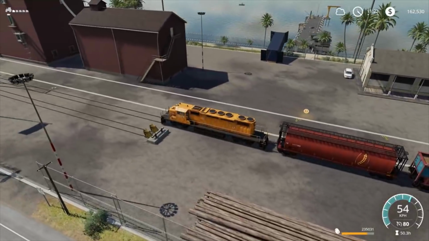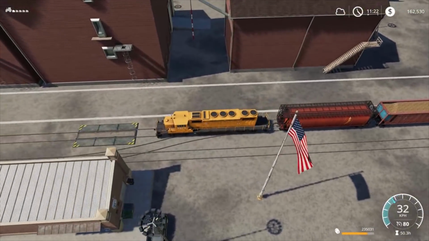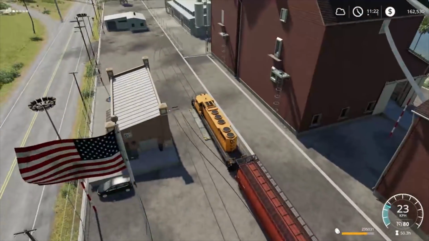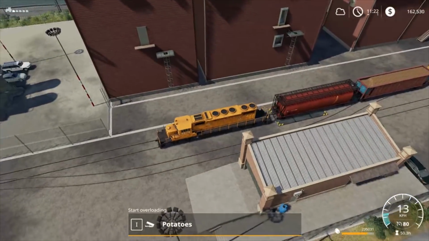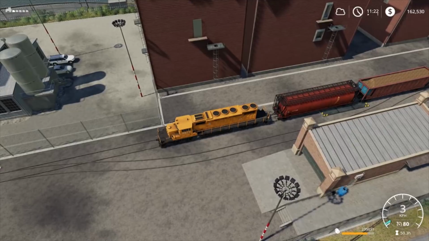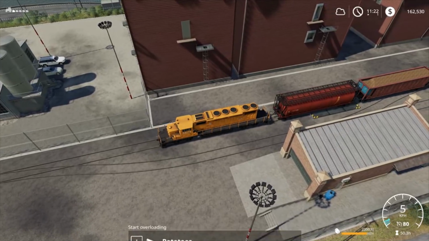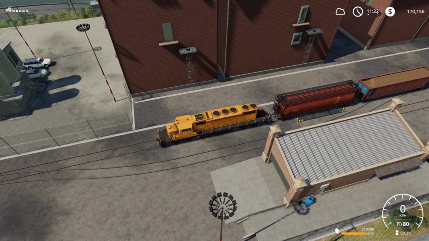I'll start to slow down. I'd also like to see there's only one dropping point here. This whole thing should be a dropping point, so you can unload each one at the same time. No, as I said, I'll try and get both, but we can't. Alright. Drop you off into there.